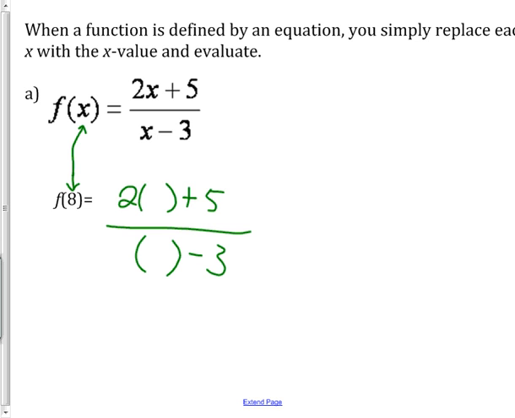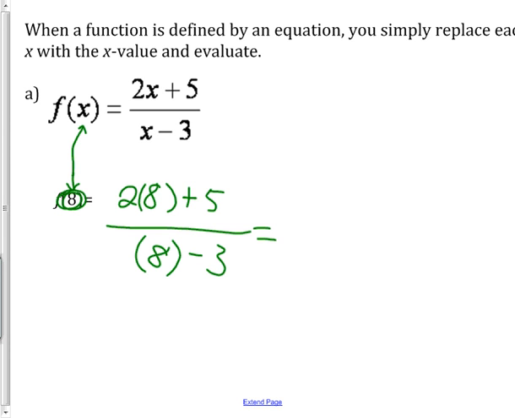See how I just rewrote it with an empty spot for the x? That's a smart way to think of an x, as an empty spot. An empty parentheses, to be exact. So when I drop in a number, if it's got a negative, drop it inside the parentheses. All right, back to this. I'm putting in an 8. So I'm going to put an 8 here, put an 8 here, and then I'll get the answer.